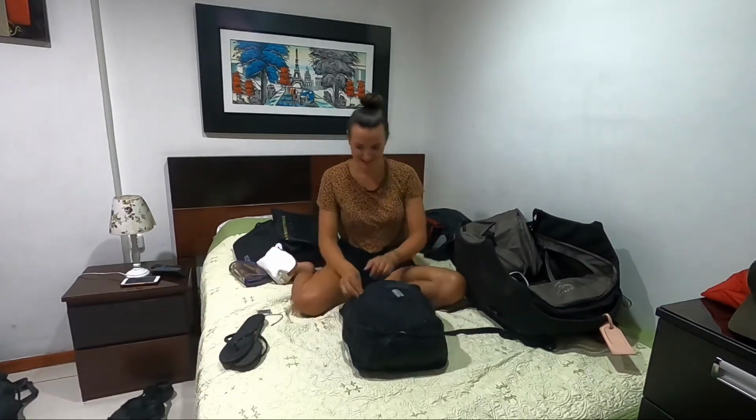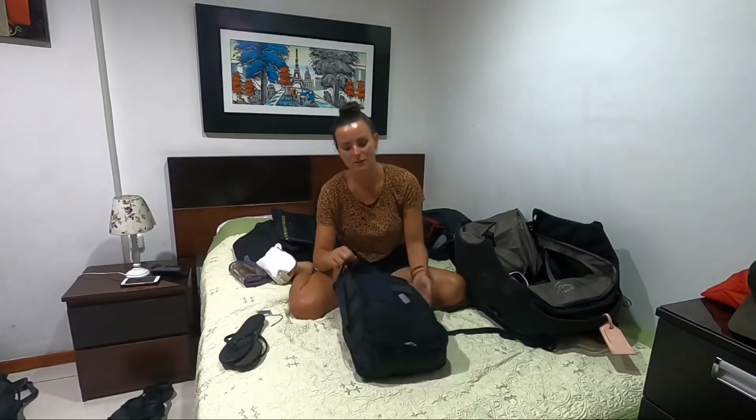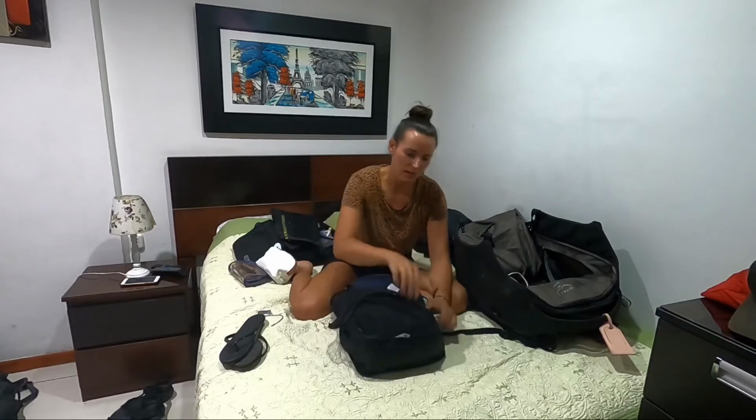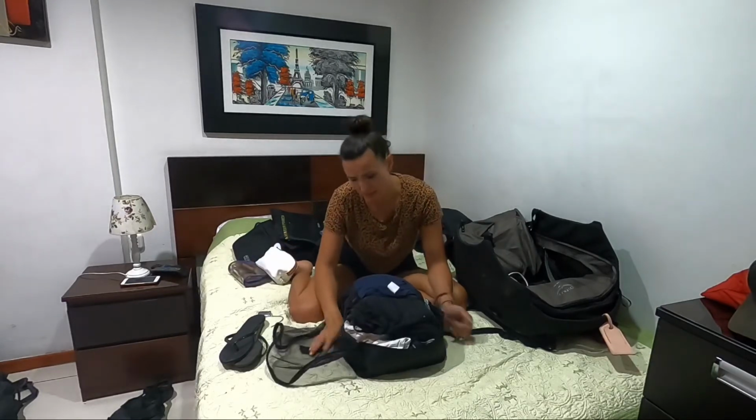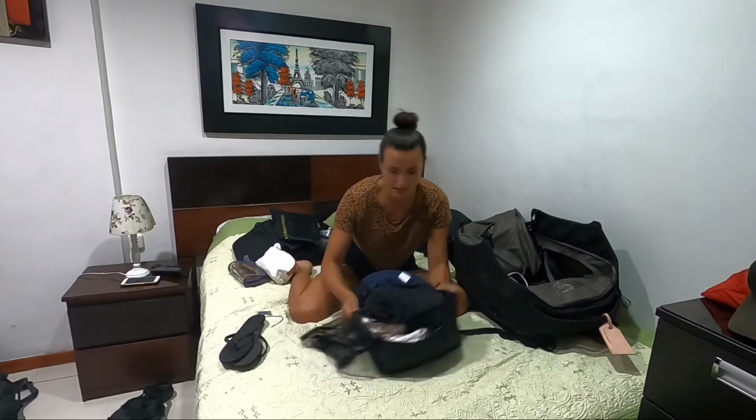I'll give that to Dan so he can zip it. So let me show you. Like Dan said, I break zips, and I've got this horrible packing cube as well. I wouldn't recommend this. Really cheapy. We got it last minute to just split our clothes, and my zip broke.